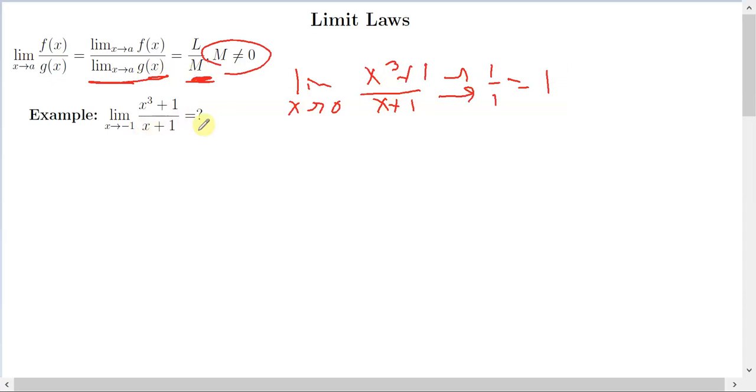But I do have a problem here because I can see that this bottom is going to 0 when I put a negative 1 in. But also notice the numerator is going to 0. Now, when you look at that, don't just automatically say, well, that's got to cancel out and give me 1. That doesn't, because there's a lot of stuff going on here.